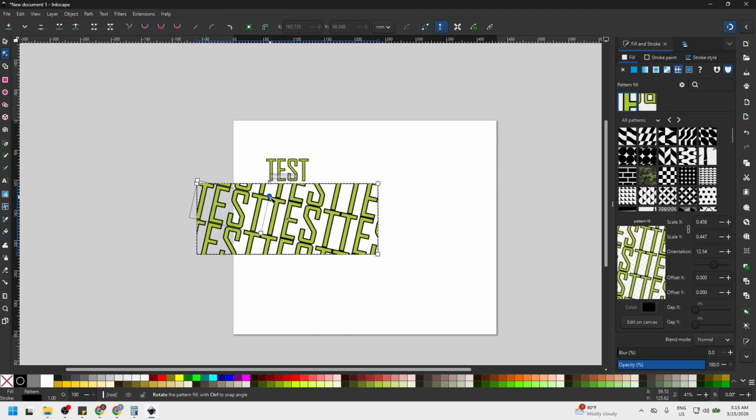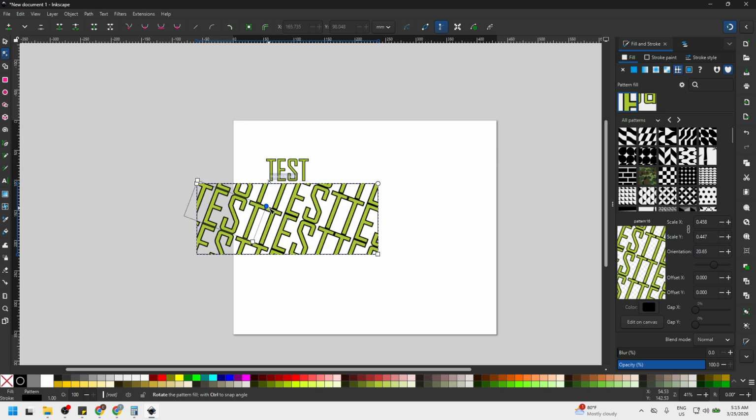If you don't see the handles right away, make sure the filled object is selected and you're truly on the Node tool, not the Select tool. A couple of quick tips as you fine-tune. Zoom in for precise adjustments, especially when aligning edges or motifs. And remember that you can always return to the Fill and Stroke panel to swap patterns or adjust opacity for previewing. That's it. Your custom artwork is now repeating cleanly inside any shape you choose.